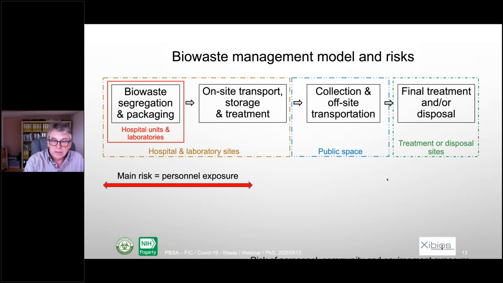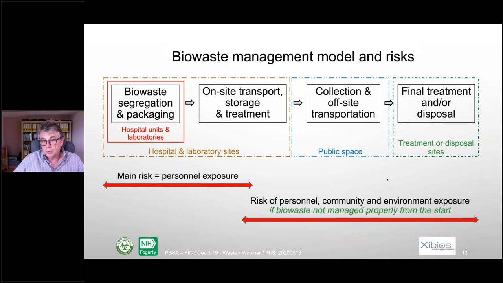But once the waste leaves the site, it is more and more in contact with other people, and so there is still a risk for the staff, but also a risk for the community and the environment. And in that case, for instance, the staff may not be as educated and not be protected. If you think about waste handlers, most of the time they don't have a very high level of education, and they don't know biological risk, for instance. And so it's important to understand that in that case, those people could be exposed, but also the community, starting with the people they live with and so on, and also the environment. For instance, in case of an accident, a road accident, the rescuers and the environment could be exposed. And this is especially the case if the bio-waste is not managed well from the start.